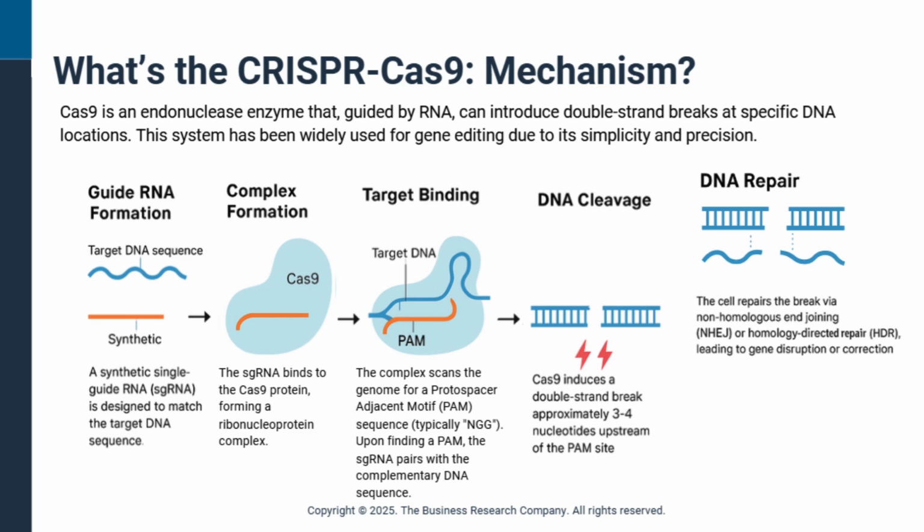This is done within the cell, within the nucleus, in the genome, at a specific locus, at a specific palindromic sequence. The DNA is cut and then rejoined with a new target gene sequence to get a new function, gain of function or loss of function of the gene. So this is broadly the mechanism of CRISPR-Cas9, and researchers have been developing different variants of Cas9.